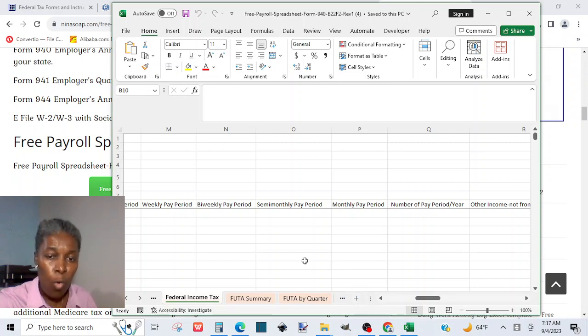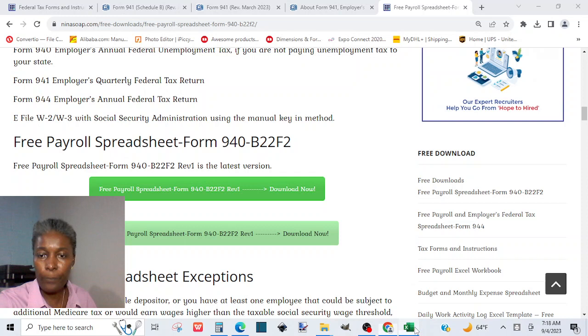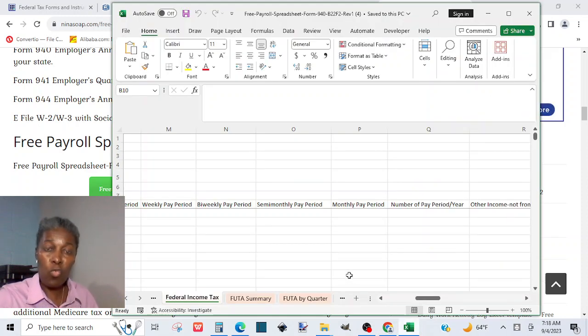And this spreadsheet hopefully should be able to help you total your payroll data in a way to file unemployment tax with IRS, file Form 944 annual employment tax return, Form 941 employer quarterly federal tax return, which we just practiced now, and Form 940 employer federal unemployment tax return, and W-2s for the employees.